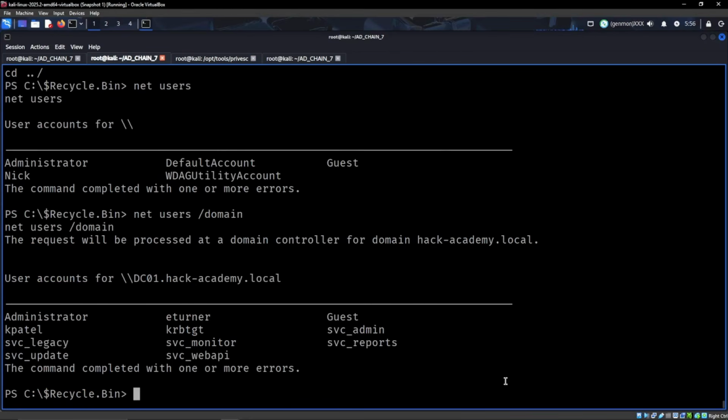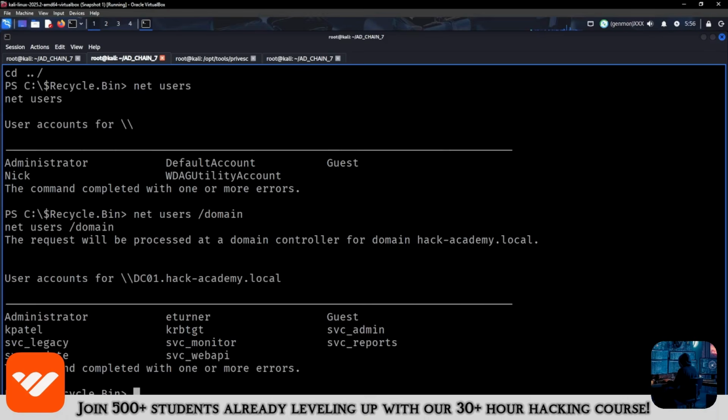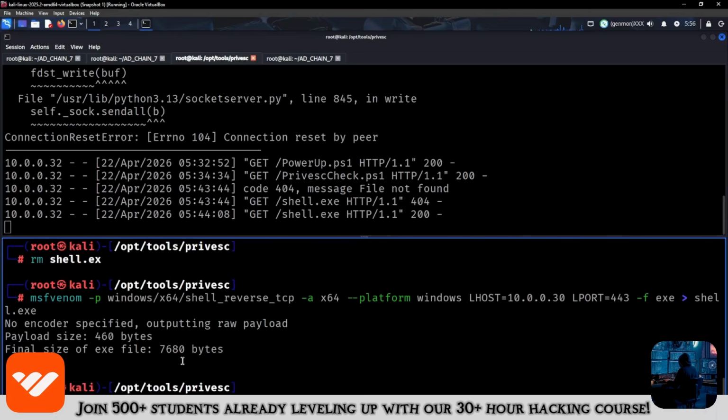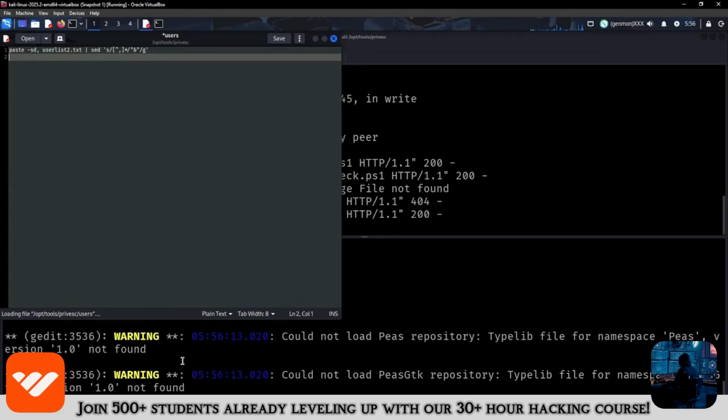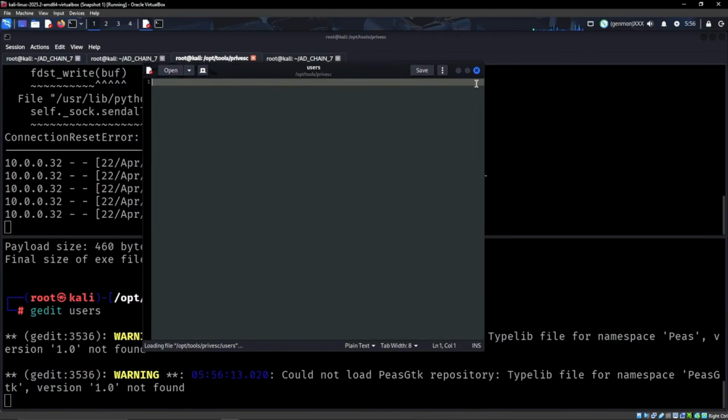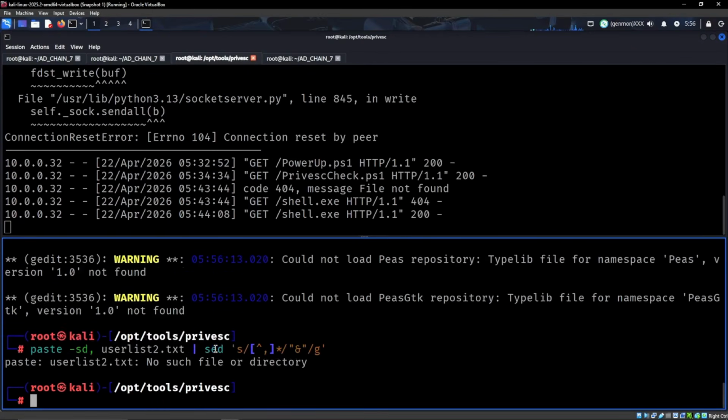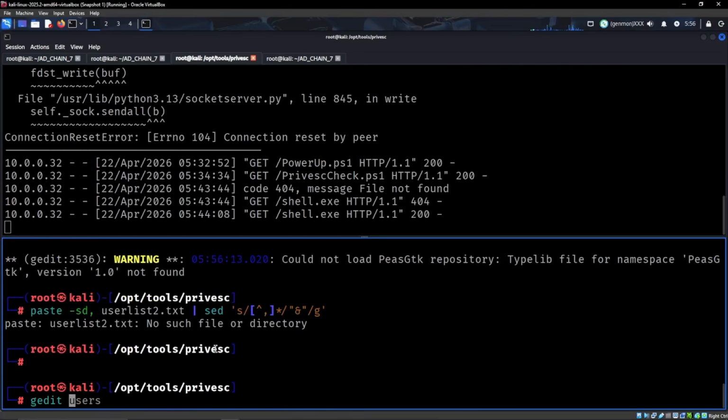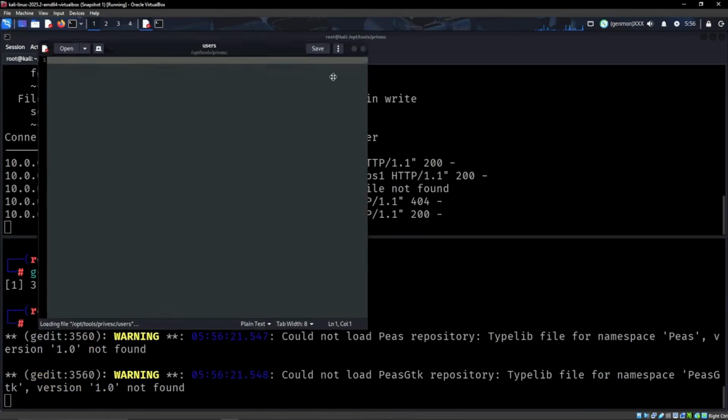If you wanted to, you could set up pivoting. We're going to do that later. And then you can use the --users flag like we normally do and get a user list that way. So both are perfectly fine. Just going to add it for now.